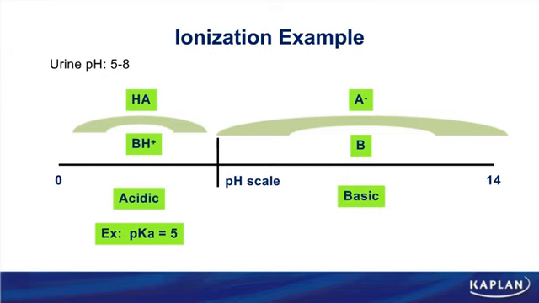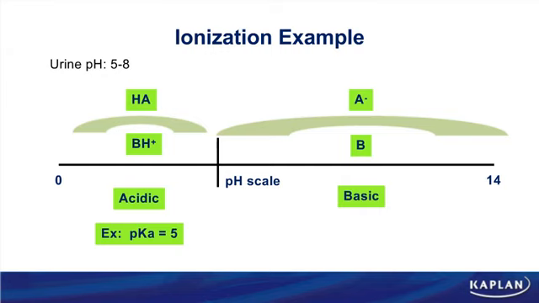Let me give you a couple of those now. For example, if a patient is taking a weak acid drug, do you think this weak acid drug with a pKa of 5 is going to be better absorbed in the stomach or the small intestine? Based on its pKa, is it better absorbed in the stomach or the small intestine? Well, what's the major form of this drug in the stomach? It's HA. The stomach has a very low pH, around 1 or 2. But in the small intestine, which has quite a bit higher pH, the drug is more likely to be in its A- form. So which of those forms easily crosses membranes? HA. The weak acid drug is better absorbed in the stomach.